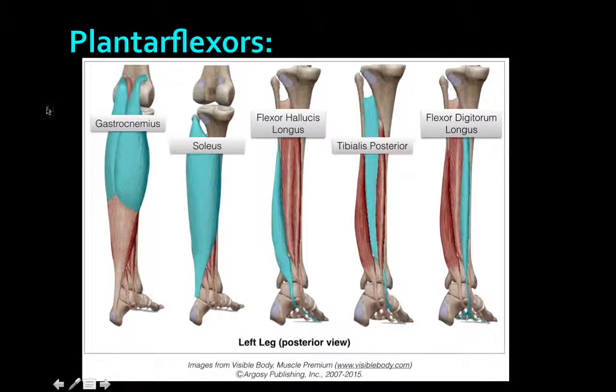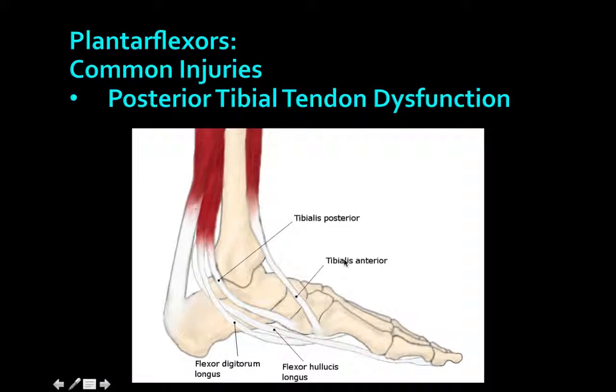So when we look at our plantar flexors, again, our gastroc soleus or triceps surae is going to be the strongest group, and then we have the other ones here that also help to stabilize the foot and ankle and provide plantar flexion. So a common injury that we see, though, is with the posterior tibial tendon. We know that this tendon inserts on the navicular right here, and so frequently if we see a collapsed arch, it can either be due to the structure of the actual arch itself and problems within the bones, or frequently it's because of this posterior tibial tendon inserting on the navicular. This tendon either is damaged or the muscle itself is very weak or is atrophying for some reason and causing this arch to collapse. So a lot of times that's when we talk about having a UCBL that's able to come in here and control the hindfoot.